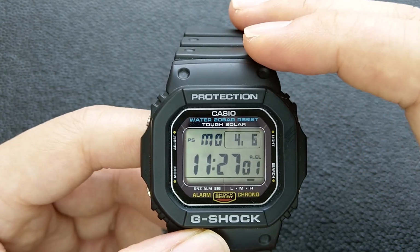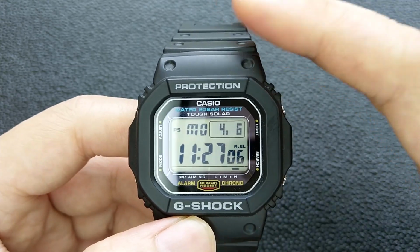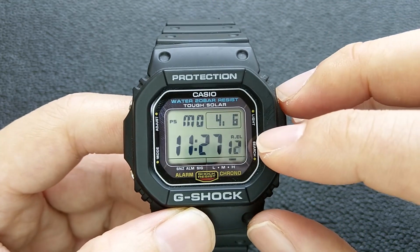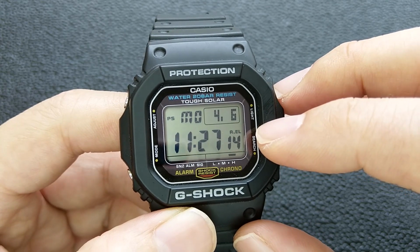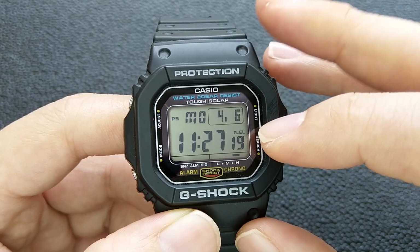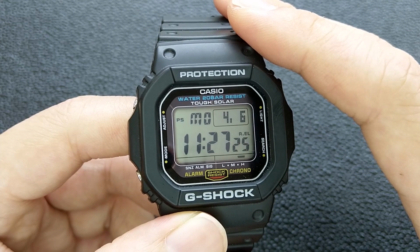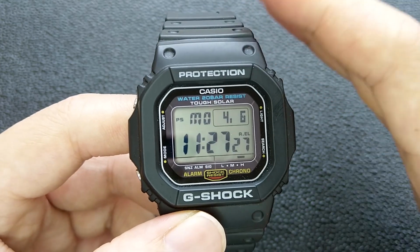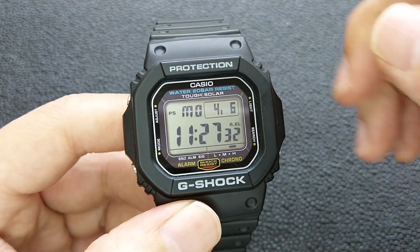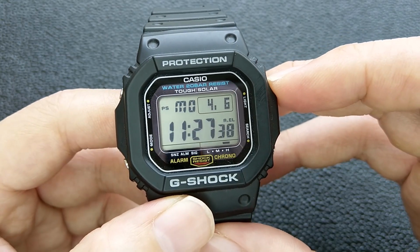Oh, it has an EL backlight function. EL means electroluminescent backlight, which brings us to this A.EL marking on the display, which stands for auto EL. With this turned on, the watch will auto illuminate when you hold out your wrist to read the time, and it only works when it's dark. We'll take a look at that later. We can turn this function on or off by holding the light button for more than 3 seconds.